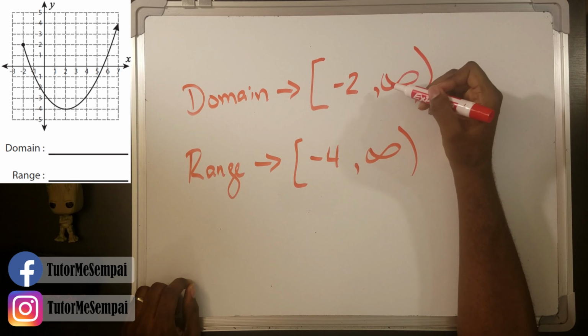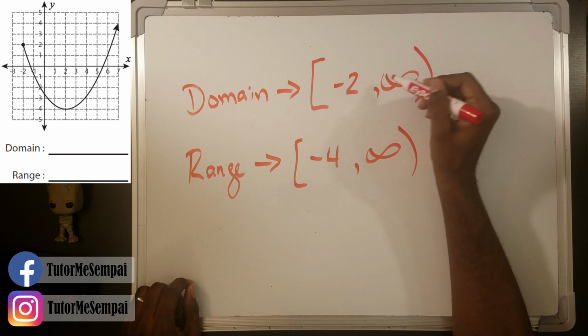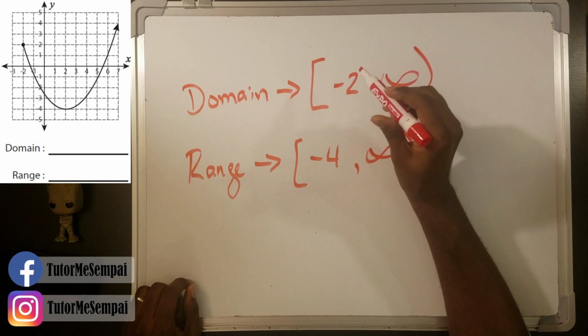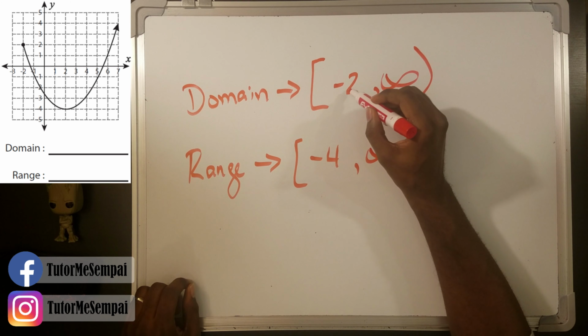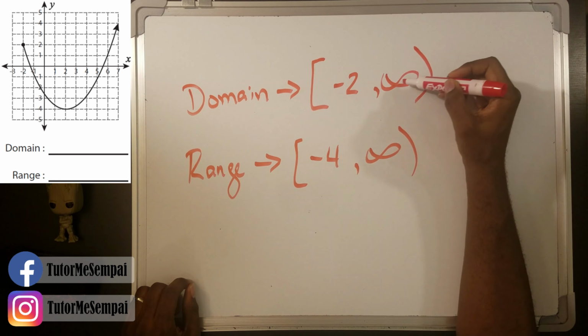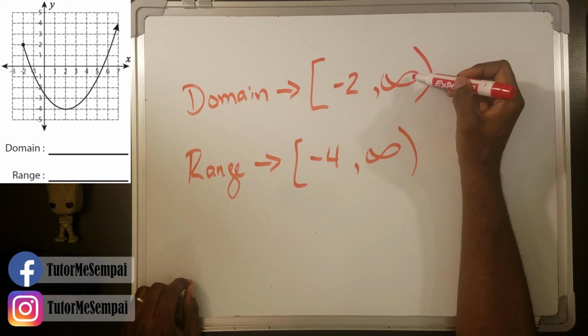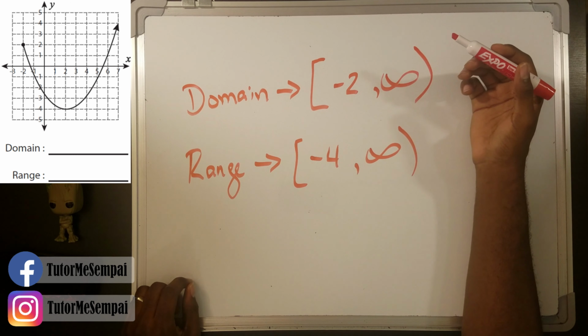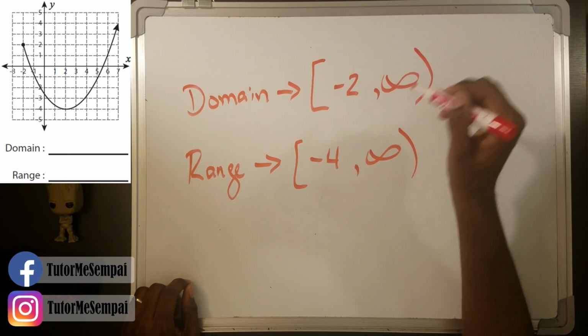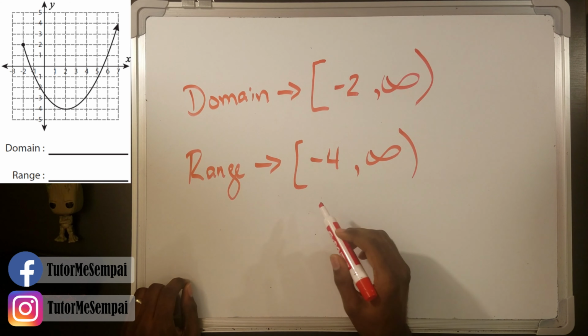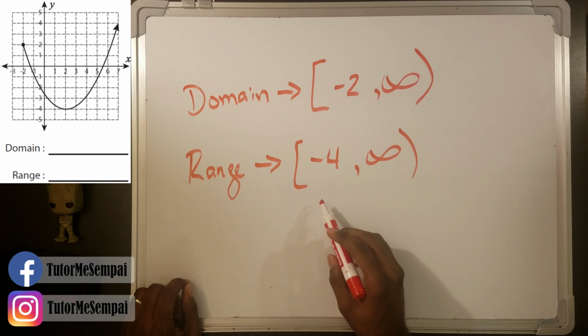So all possible x's, remember this is the interval. We're starting at -2. There is nothing smaller than -2 on our graph. And we're going to be getting infinitely large. There is no cutoff. Because of that arrow, we're going to get bigger and bigger x's. Whenever you have an x, you can always get a bigger one. Same thing for a range. The absolute bottom seems to be at -4.